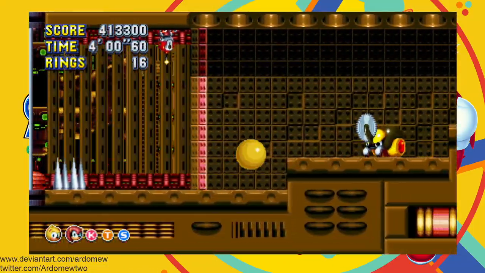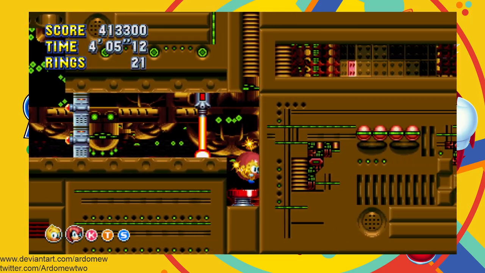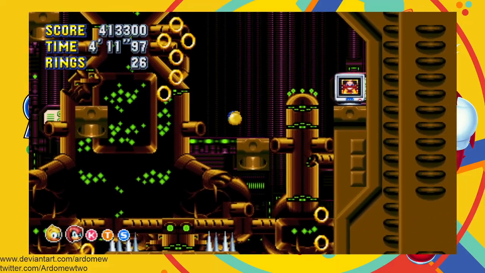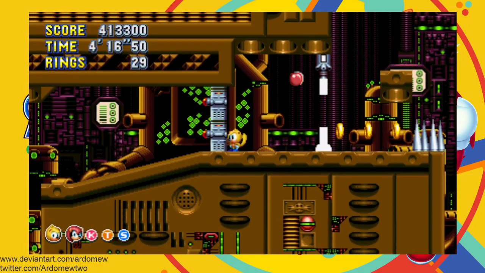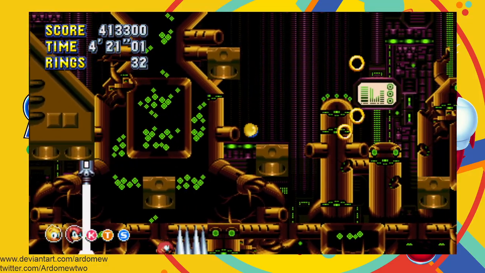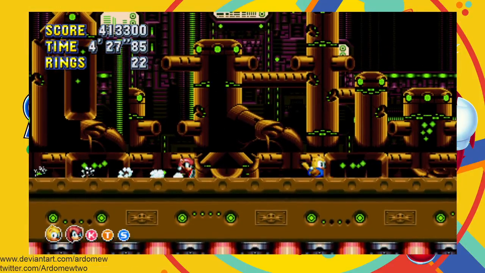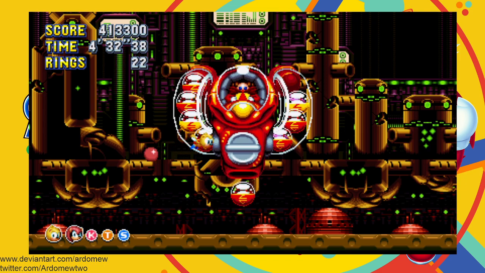Okay, I'm just going to avoid that entirely. Another mini section. Okay. I was wondering for a moment if Mighty was actually going to be affected by that. Just going to ignore you, Doctor. I think there's anything up there we can get. Actually, I wonder if we're able to fly with Ray here. Oh, we actually can fly.